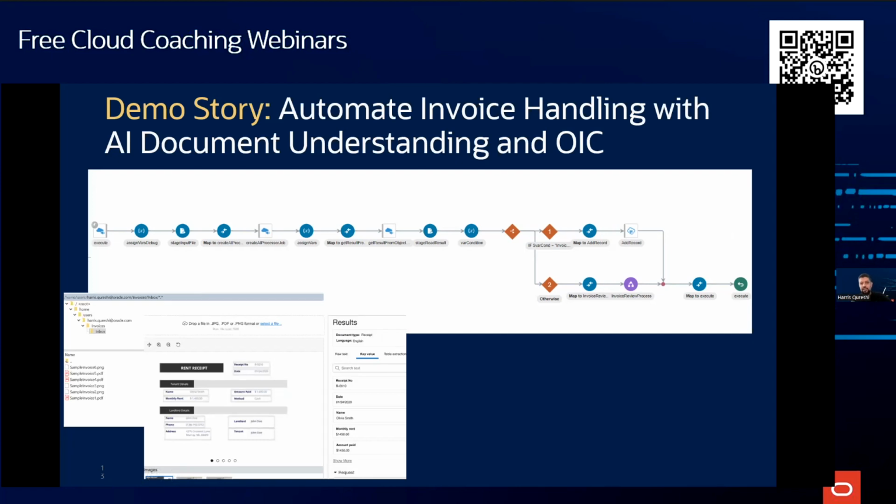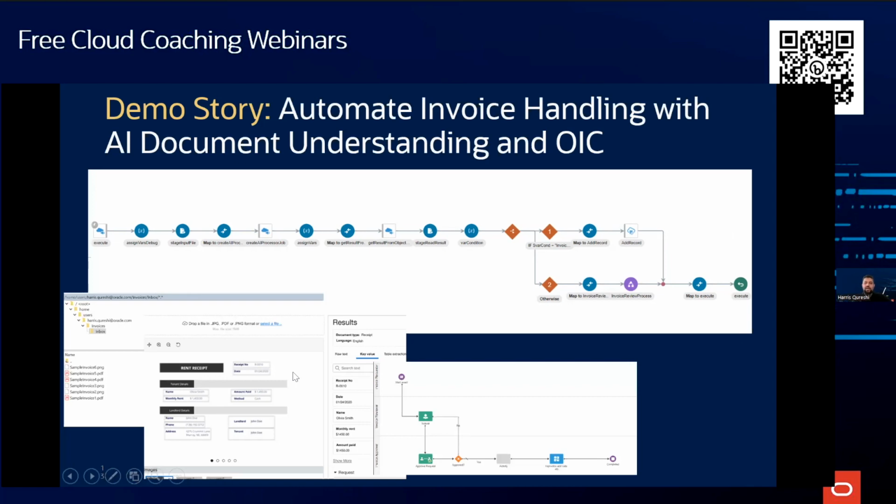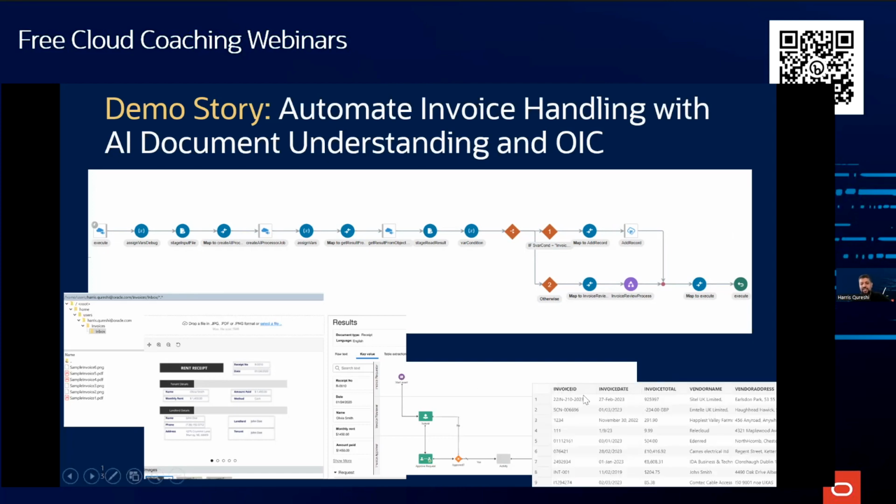But of course, from an automation perspective, I'm calling the APIs to get the key values. In case there is a requirement for a user intervention, I have a process which will be kickstarted. And this particular process will then go through an approval, a one-step approval process in my case. And finally, the data would be stored in an ATP database.